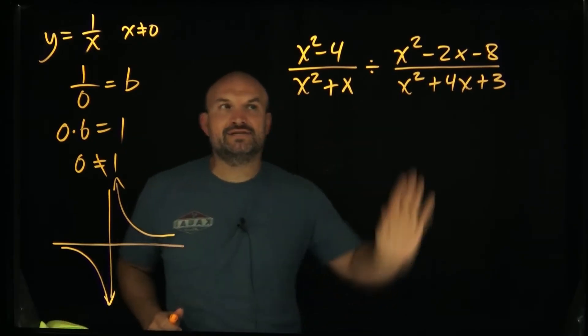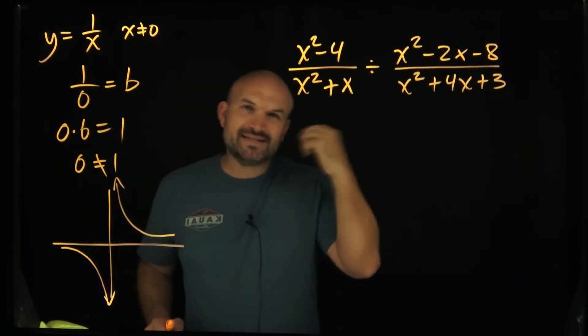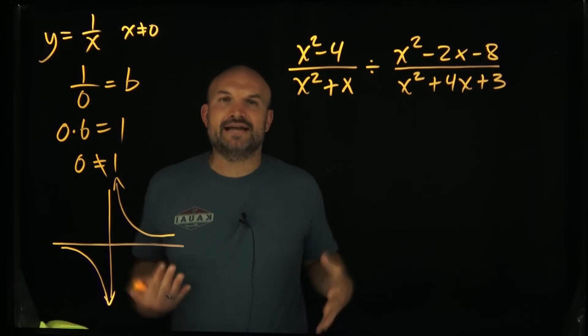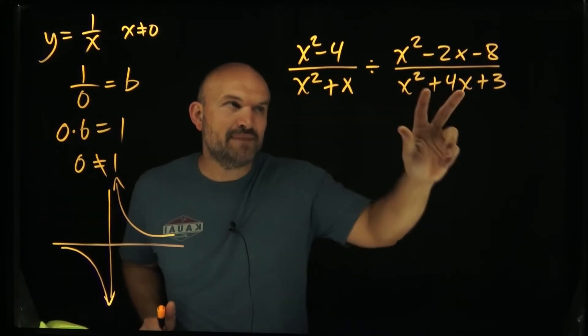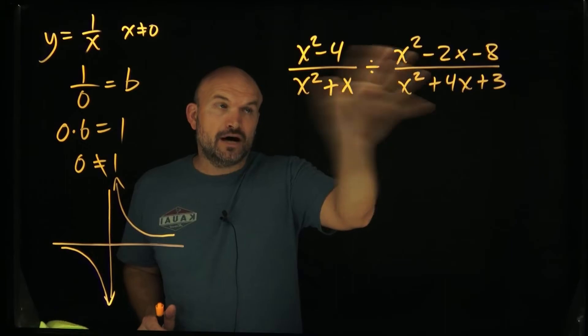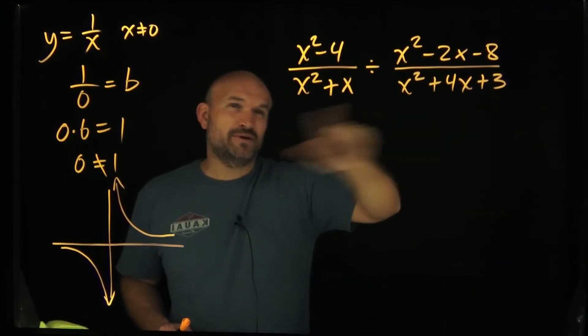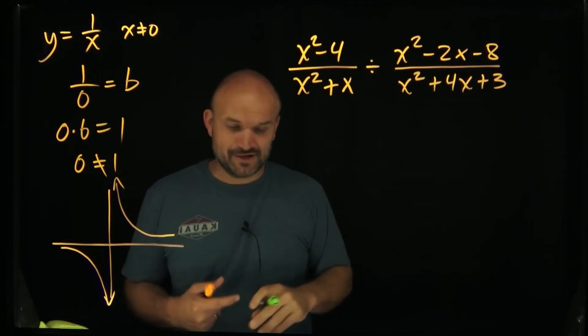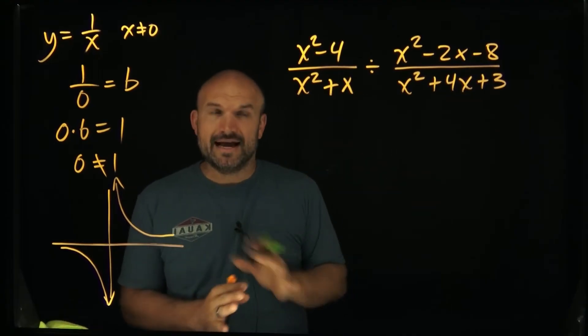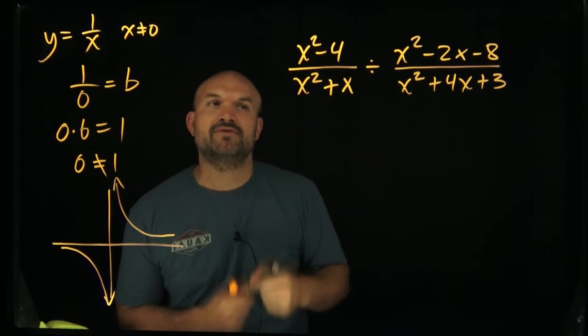So the reason why that is so important is when I write an equation like this and I'm trying to identify the excluded values, I need to understand alright, what is excluded at this point, what makes my denominators at this point undefined. Now in this example you can see that I don't know, this does not look pretty cool. I'm gonna have to factor that. So the first thing we're gonna want to do is factor, and then we'll go and do some excluded values before we start simplifying.